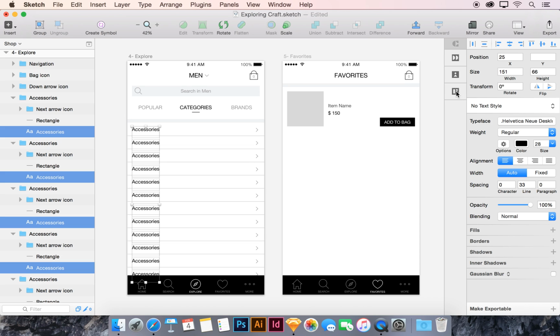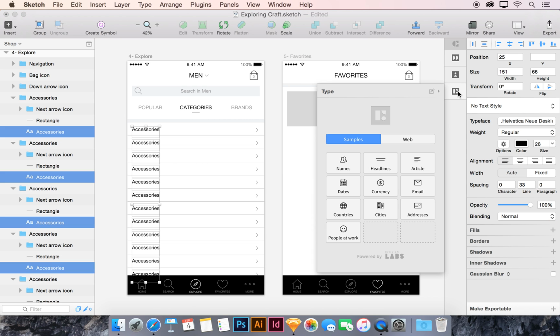So now let's come back over here and look at our text options. And sure, I could do names, but these are clothing categories for men. I could do headlines, but these are clothing categories for men. So none of these things here really apply. None of these represent clothing categories. What really represents clothing categories are clothing categories. There's no substitute. There's nothing else that's going to make sense here.